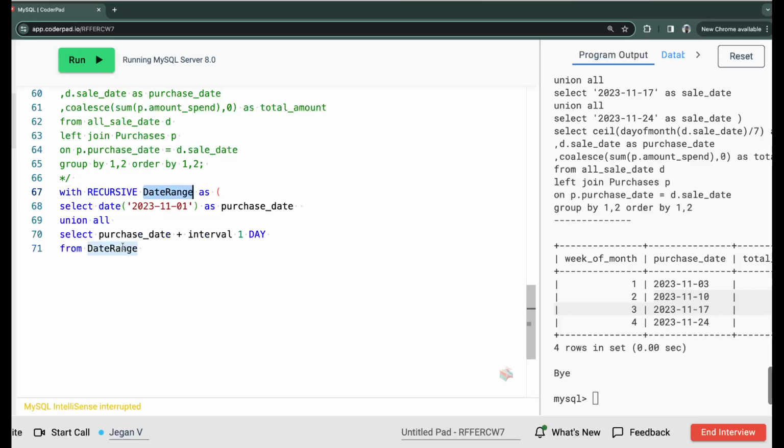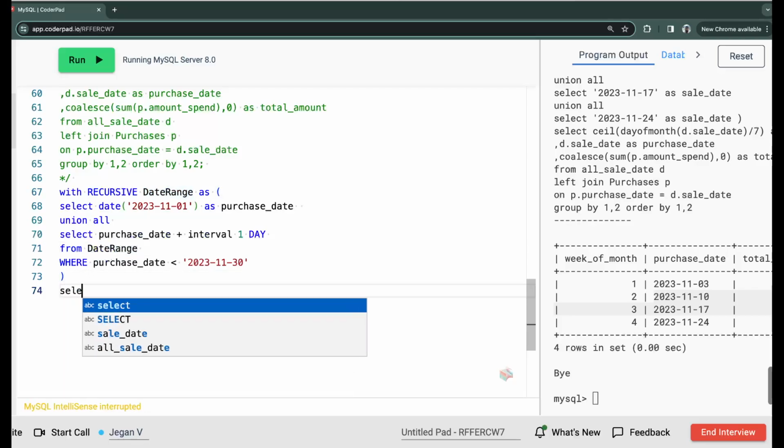This is the one. We are going to refer to the same thing within the CTE table where the purchase date is less than 2023-11-30, the end date. Okay, so if you use the recursive keyword, we can call the CTE table name within that query.